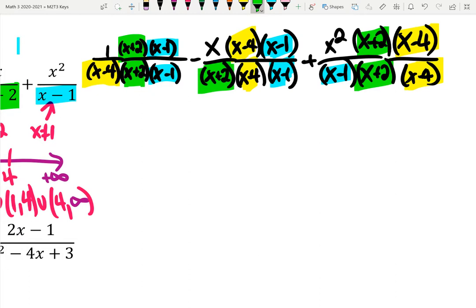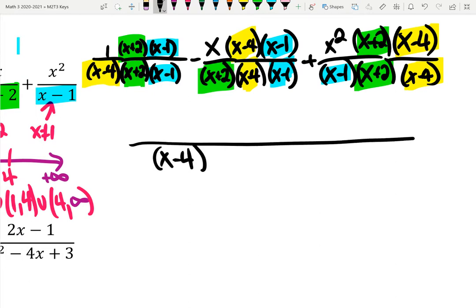What I'm going to do is go ahead and just combine all of them into one fraction before I do the cleanup. So this is going to be all over x minus 4 times x plus 2 times x minus 1. This is to save some writing. Now, x plus 2 times x minus 1, I might have to use an area model on some side work, but this is going to essentially generate x squared plus x minus 2.